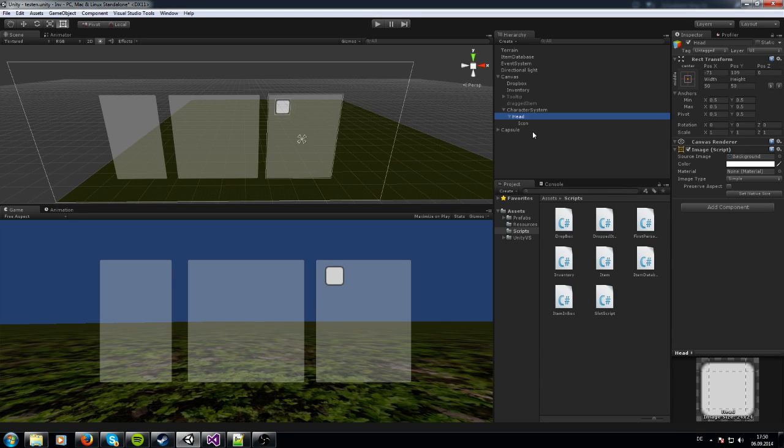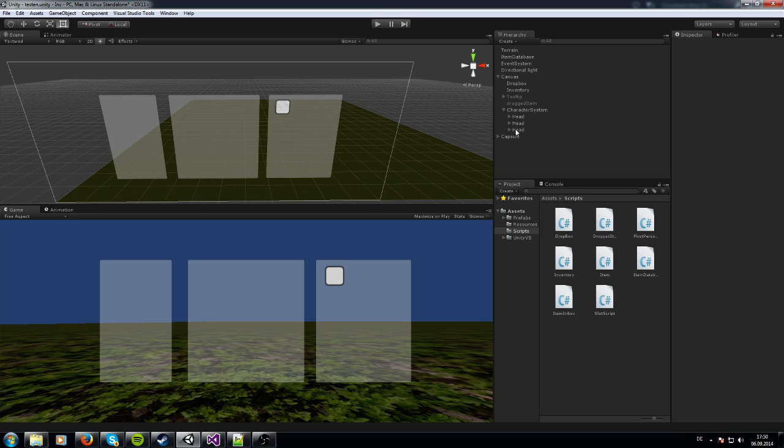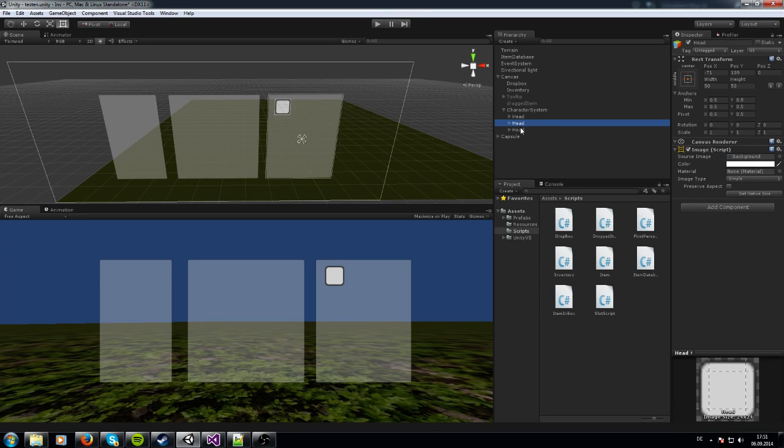So now we need 6 items. We're going to copy paste this. Control D is the easiest way, I guess. So let's create 2 firstly. The next one should be chest, and then the next one should be shoes in my example. Shoes, and drag and drop this a bit lower. And now we got shoes around here.